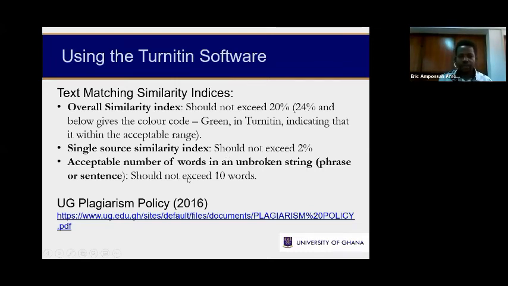So please, I'll show evidence of that when we get to see the sample similarity report. Acceptable number of words in an unbroken string should not exceed 10 words. The university is saying that Turnitin will check your work, and when a statement in your work matches a source word for word for more than 10 continuous words, the university cannot accept that it is your own creation or your own write-up. The university is saying that it can hardly be possible that two people who have not met have said the same thing word for word for more than 10 words. That is quite strange. So when the university is checking your work and sees continuous matches below 10 words, then it's okay. But if it's 10 words and above and you didn't cite it, the university takes it that you took it from somewhere. So please be aware.